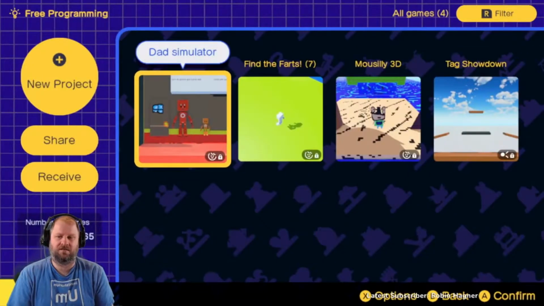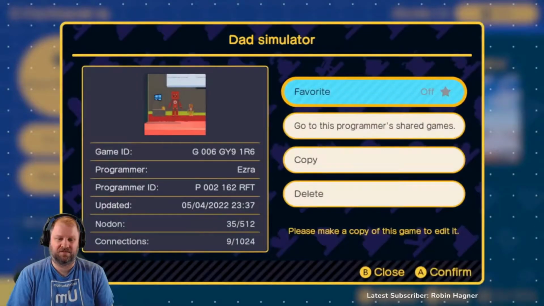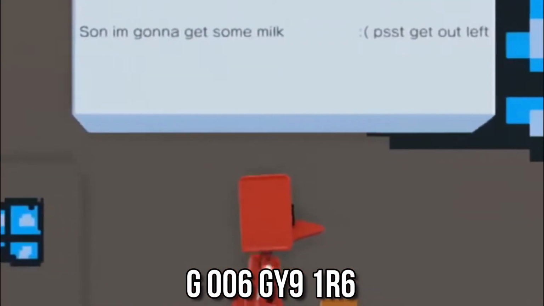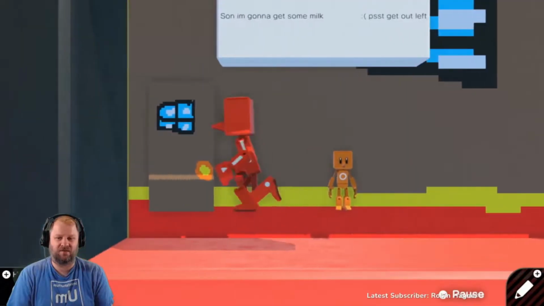All right, this is called Dad Simulator. Here you go, there's the code. All right, Dad Simulator. Son, I'm gonna get some milk. Psst, get out left. That is the worst game I've... Oh, no. Emotional, damn it! I don't know how to feel about that one.